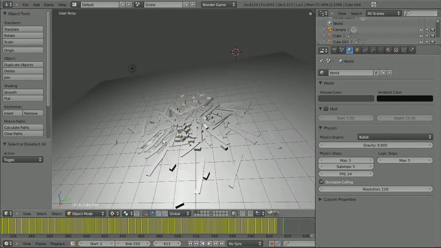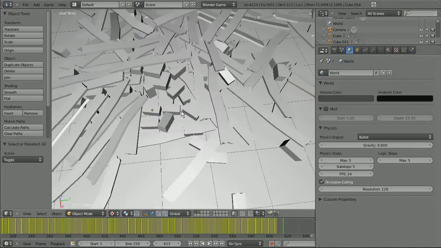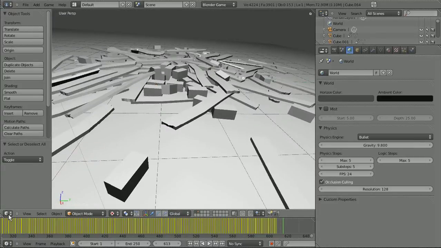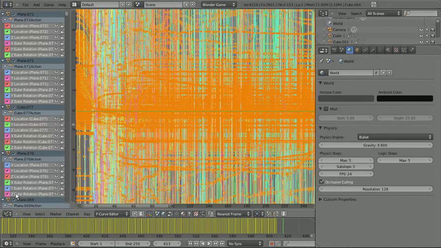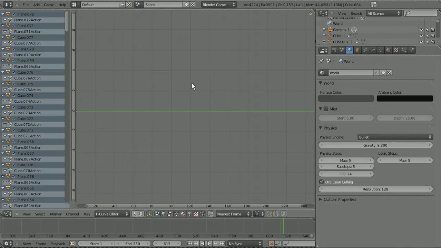I hope your computer can handle it, but now we go to the 3D graph editor. My computer takes a while, but finally it shows up, and because it's a lot of objects in here, it's 150 objects in my scene, and there are lots of IPOs, and we just delete them by hitting X, delete keyframes.